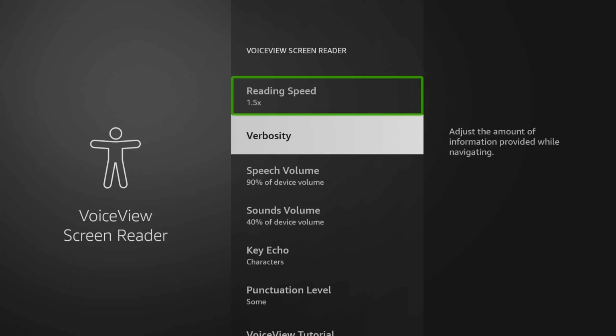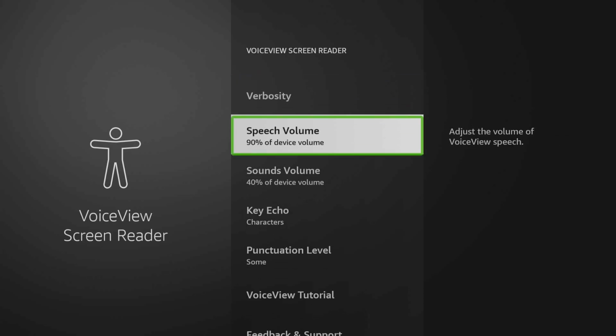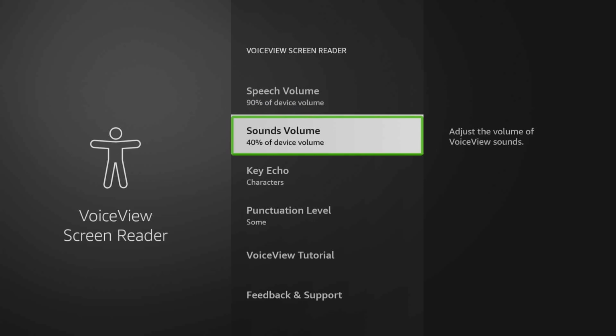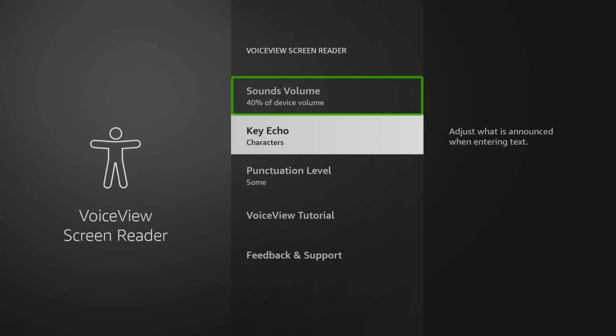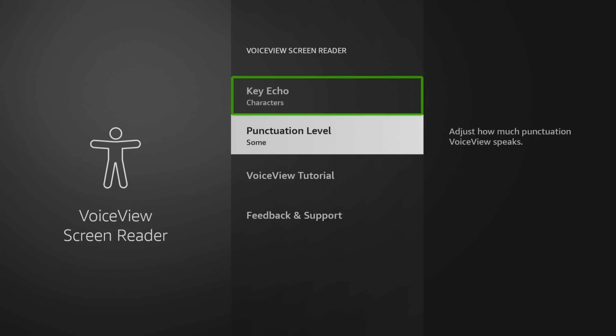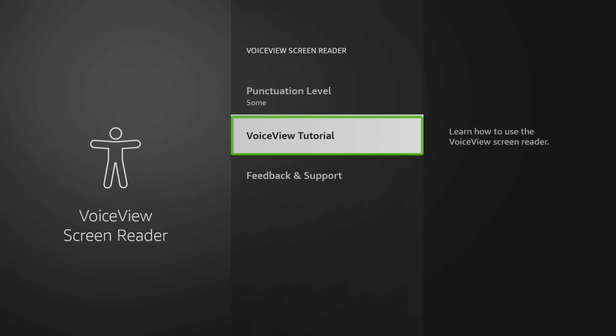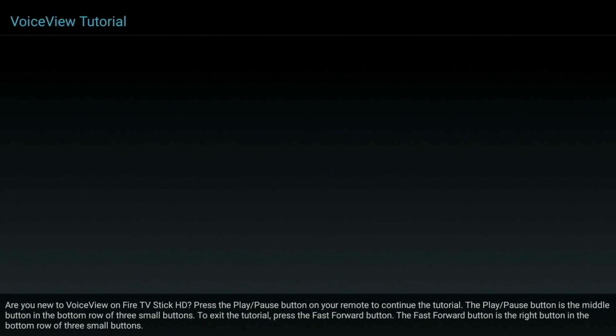Reading speed. Verbosity. Speech volume. 90% of device volume. Sounds volume. 40% of device volume. Key echo. Characters. Punctuation level. VoiceView tutorial. Are you new to VoiceView on Fire TV Stick HD? Press the play/pause button on your remote to continue the tutorial.